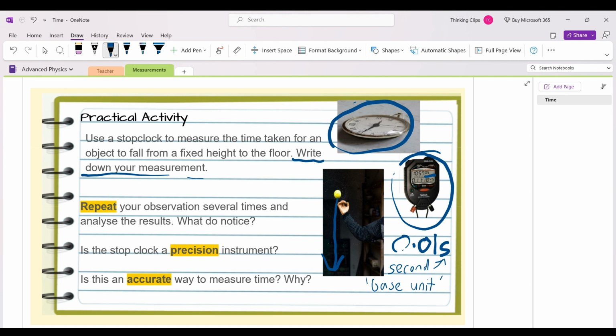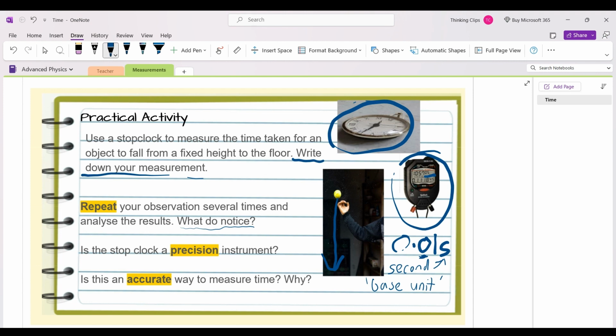So you might think that these devices are very accurate, but if you keep repeating the same measurement and observation, what do you notice? Now, I think you'll notice that each time you'll get a different reading on your stop clock. Even though the ball could be dropped from exactly the same height and it falls at exactly the same rate in the Earth's gravitational field, you're likely to get a different reading each time. Okay, the number of whole seconds might be the same, but definitely the 100th of a second and even this 10th of a second here will be slightly different each time.